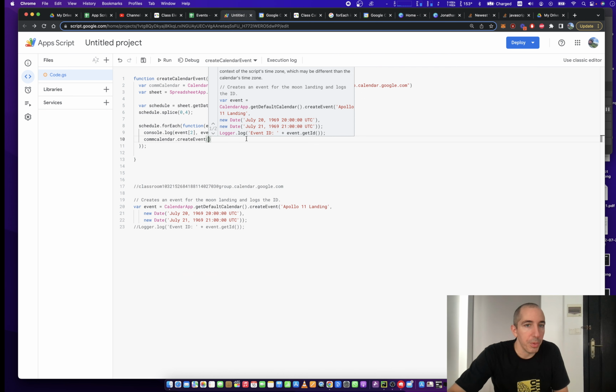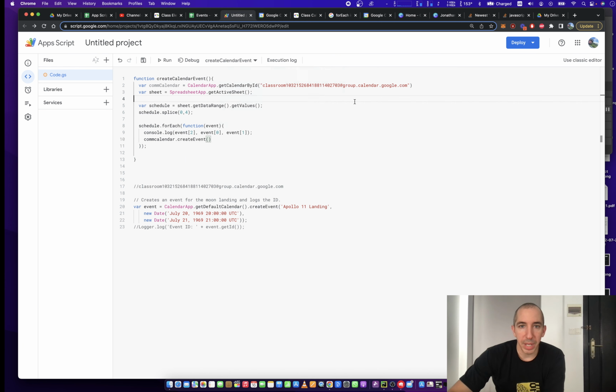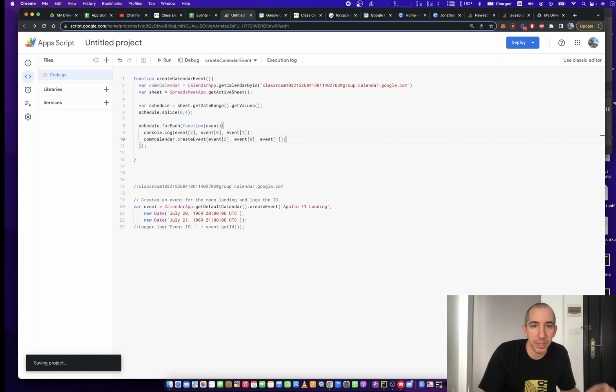Those 3 inputs have to match these formats and be in this order: name, start date, end date. So we've already got this here. Name is event 2, start date is event 0, end date is event 1.